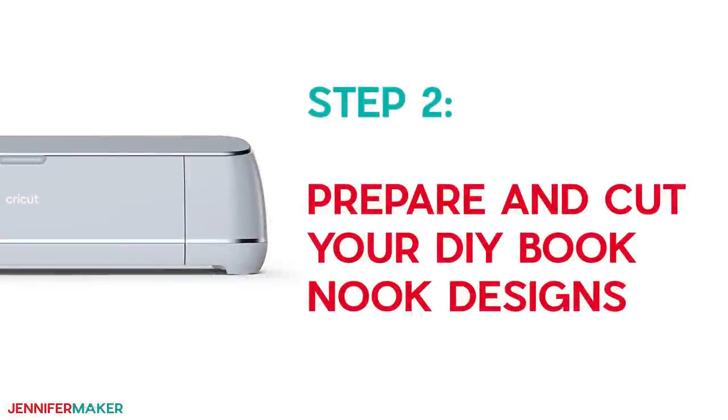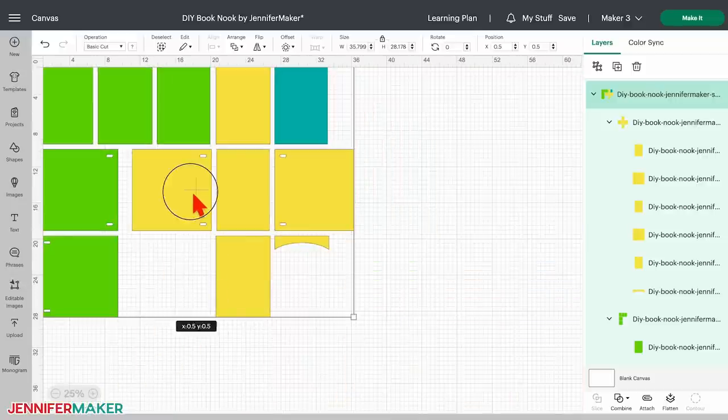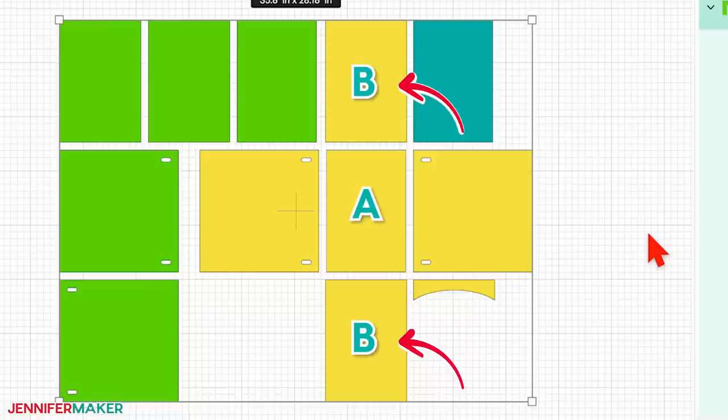Step 2. Prepare and cut your DIY book nook designs. Here's my file in Cricut Design Space. Zoom out to see all of the pieces by clicking the minus sign. The yellow pieces create the book nook box. The middle one is piece A, the back panel. Above and below that are the matching top and bottom panels, piece B. To the left is piece C, the left inside panel, and its opposite panel is to the right, piece D.